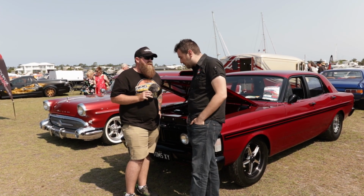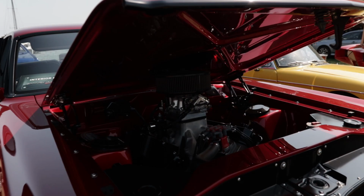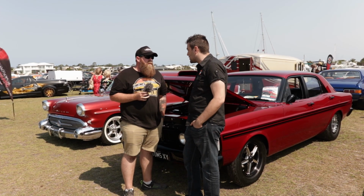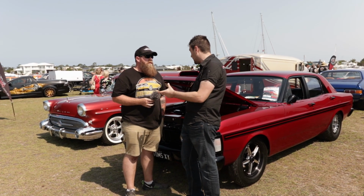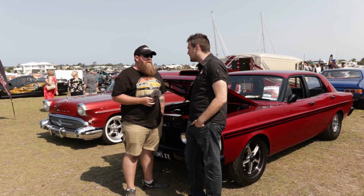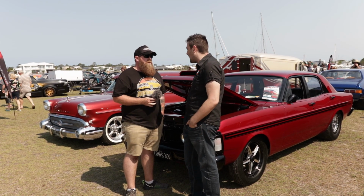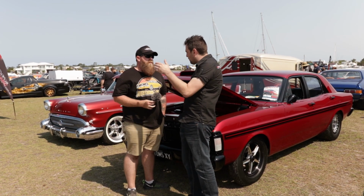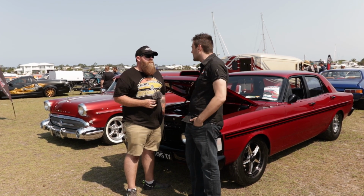Now tell us about what's powering it. It's a 440 small block Ford, built by Tony O'Connor at Tocker Performance in Springwood. It's a World Industries block, CHI heads, it's got a JE piston in it, 4.185 bore with a 4-inch stroke, so that takes us to 440 cube, just a hair over. It's got 12.5 compression, it's got an enormous camshaft, in excess of 800 lift.